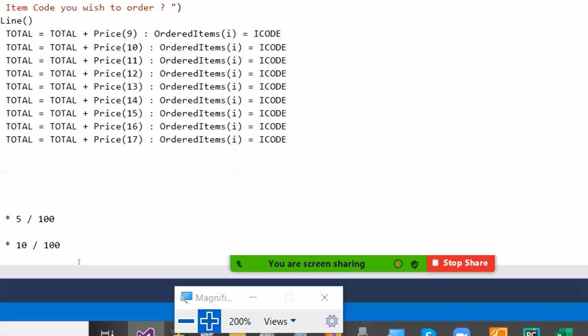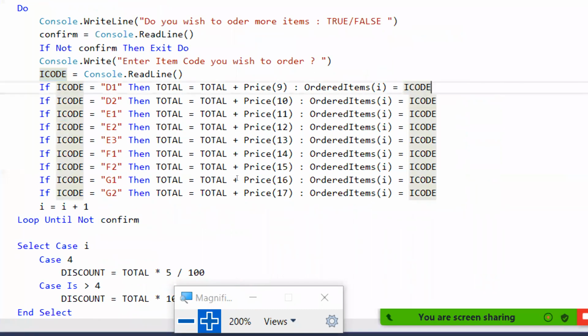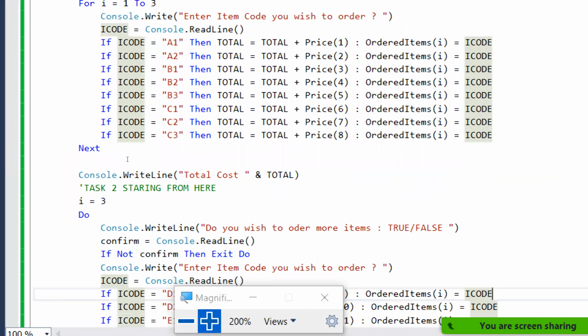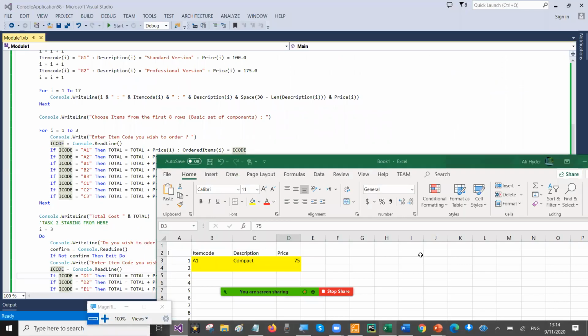The second thing is, I'm keeping track of the item that you are ordering. You entered D1, so that D1 should be recorded in ordered items. What is this ordered items? Ordered items is another array, and I'm keeping track of additional items as well as older items, all moving in ordered items here. Whichever item you would order, there will be an array of ordered items.